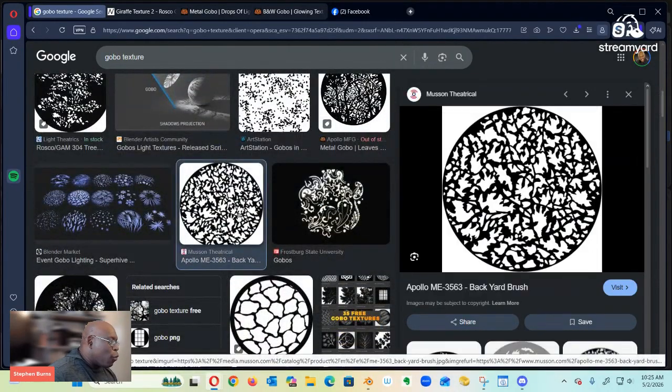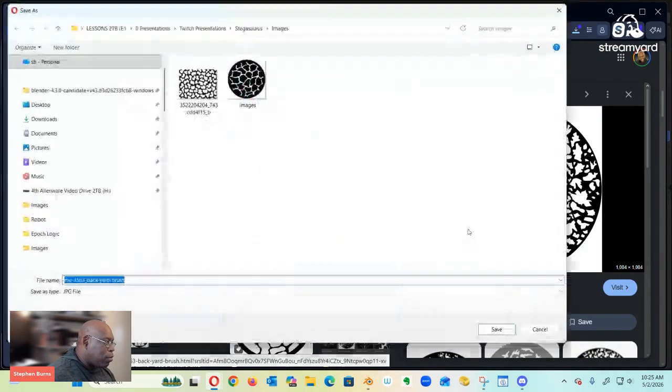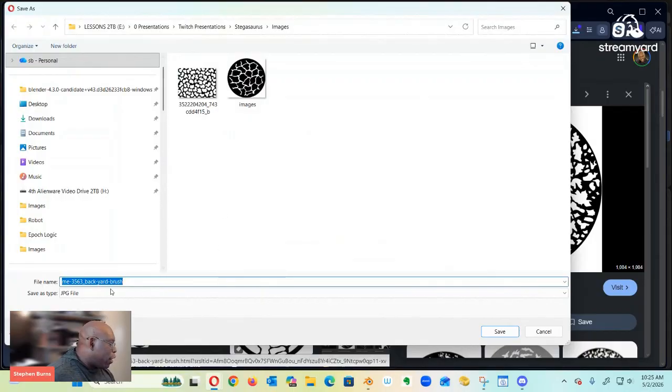So look at this. We can do more than just create brushes with these. We can also use these as global lighting, right? Creating volumetric lighting with these shapes, which is kind of cool. I like this one quite a bit. So if I right click on it and save as, see, there they are. And it's a JPEG. It's seeing those now. Good.